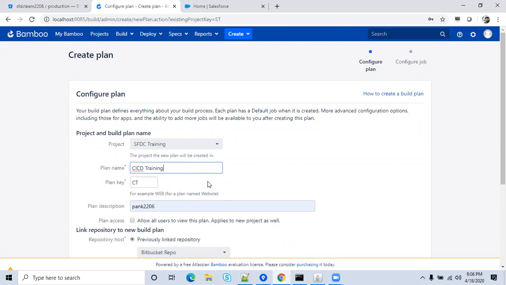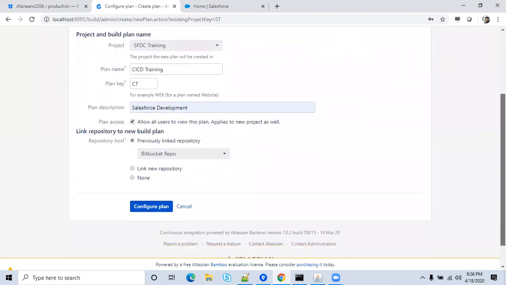This is my plan and description. I can add Salesforce development here, and I can give access to all users because I have admin permission.